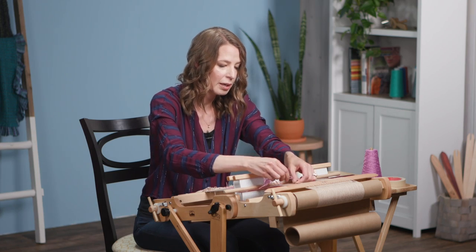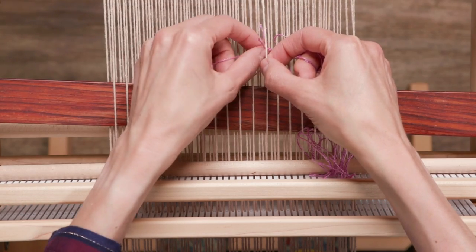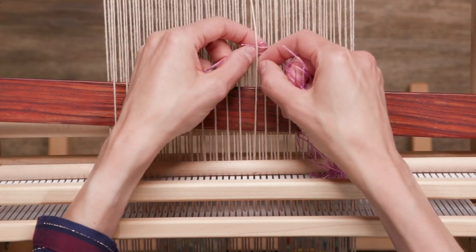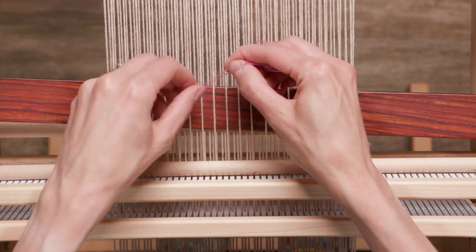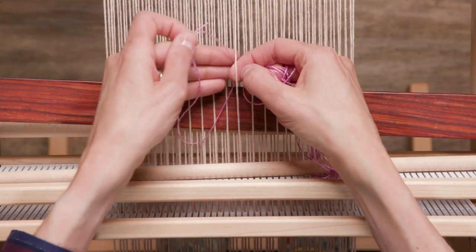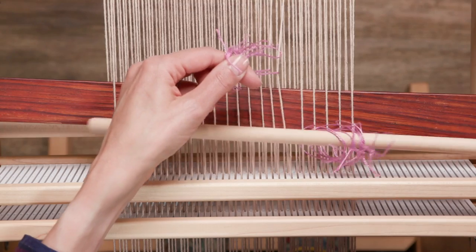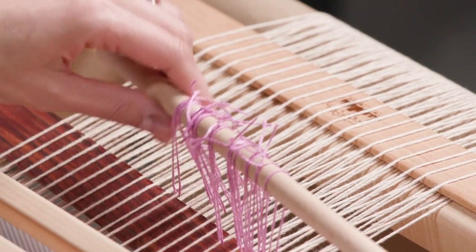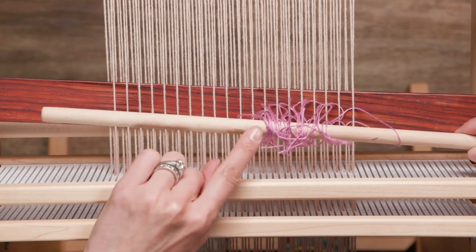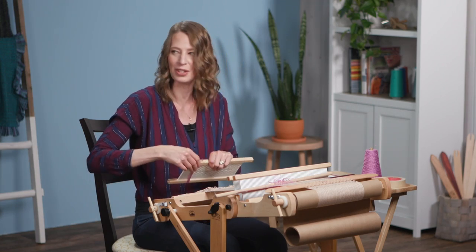I'm going to continue picking up the next batch — you'll need to do this all the way across. This time I have my knots on the right-hand side; before I had them on the left. Either direction is totally fine because both come to that end result where you have the knots on top. Once I transition these ends onto the heddle rod, I'll do a quick check. Make sure you have enough of your heddle rod clearing past your string heddles so that it doesn't fall out the side — otherwise all the string heddles will pop off and you'll have to start all over again.